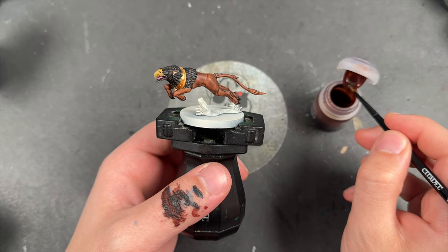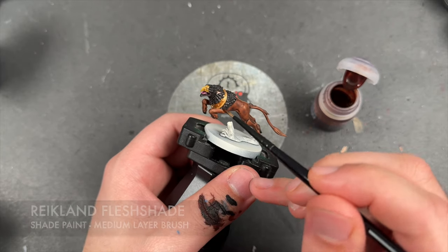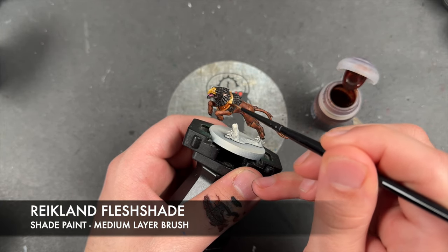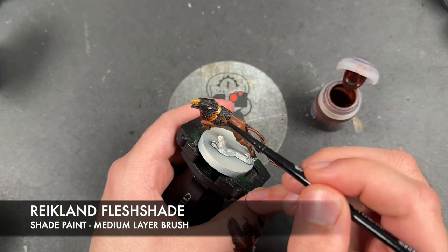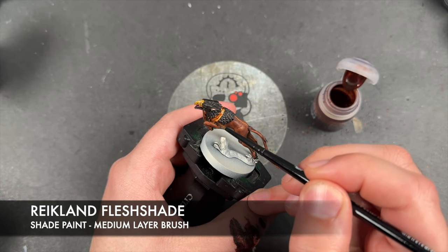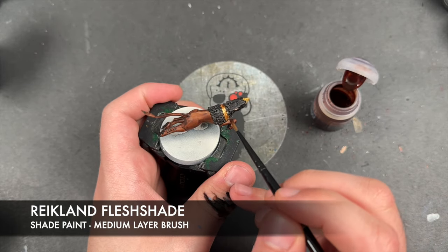So with that gold all applied, we're now going to shade most of the miniature using some Reikland Fleshshade. And we're going to use this to shade the gold, like this. It's a little bit different to the Knight-Judicator. But what we're also going to do with this is we're going to shade all the brown.